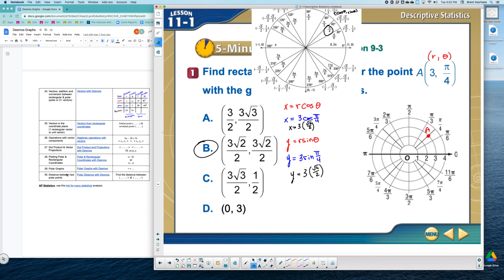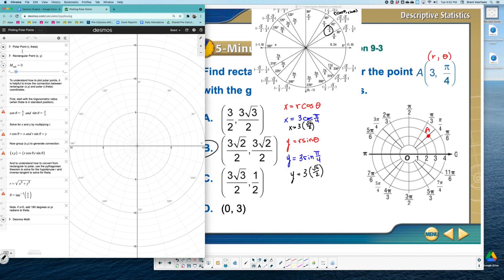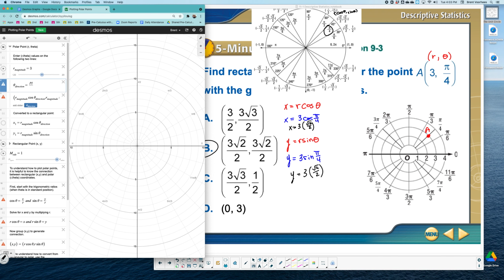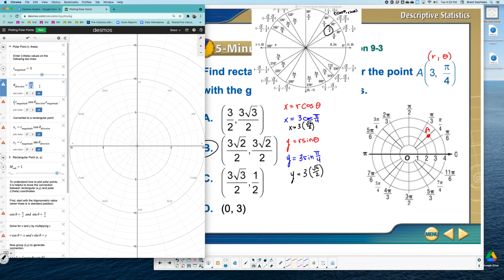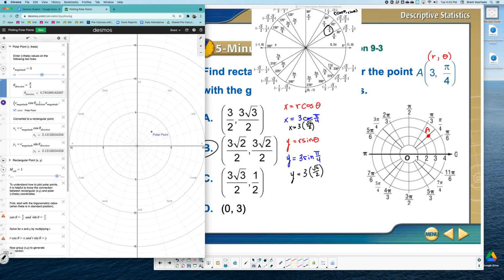By way of the calculator, if you went down to calculator 28, plotting points, polar and rectangular, and opened up that calculator, specifically I'm dealing in the mode of radians, so I need to swap this over to radians, and also need to go to the wrench and make sure I'm in radians there. Okay, now that I'm in radians, the polar point was 3, pi over 4, pi divided by 4. Let me change this so the pi symbol actually comes up. Pi, there we go.